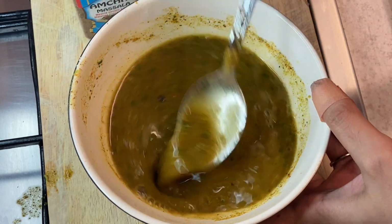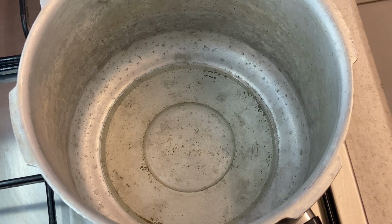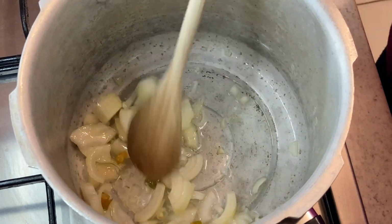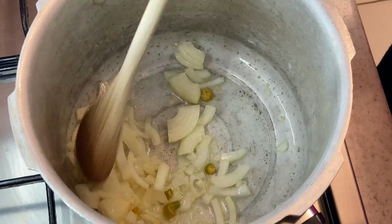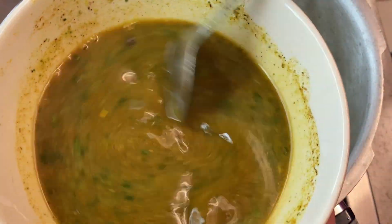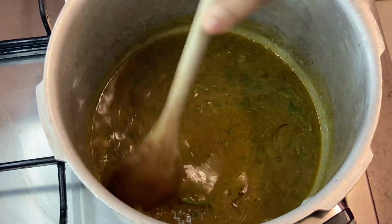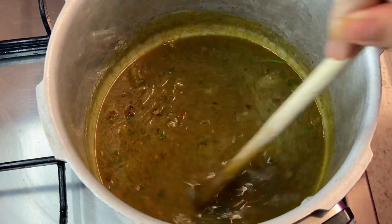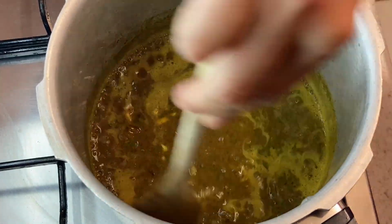So now I've heated up my pot and I'm just going to add some vegetable oil. And then to this, I'm just going to add 1 onion and I've got 1 small chilli in there as well. And we're just going to give that a little mix. So now that my onions have browned up slightly, I'm going to add the slurry that we made earlier. Now I have put this on a high heat and I'm just going to fry this till all the water is evaporated. But first I'm just going to add a little bit of garlic. And we're just going to give that a good mix.